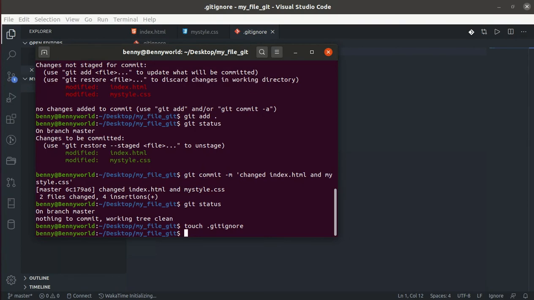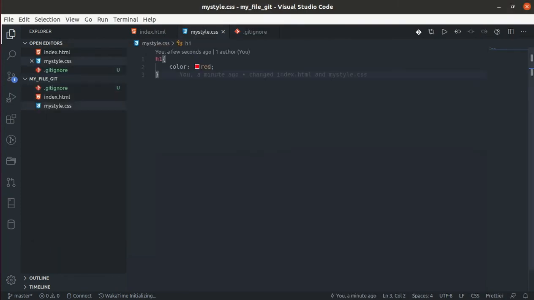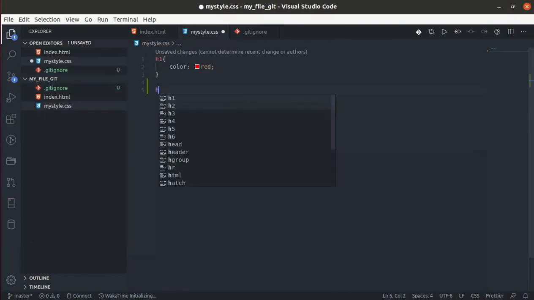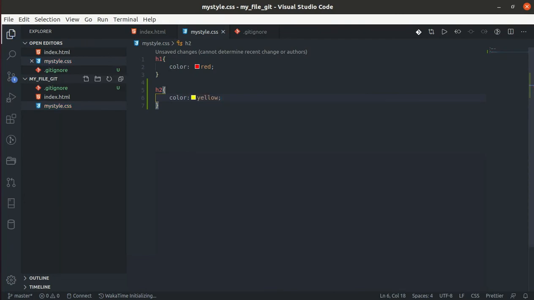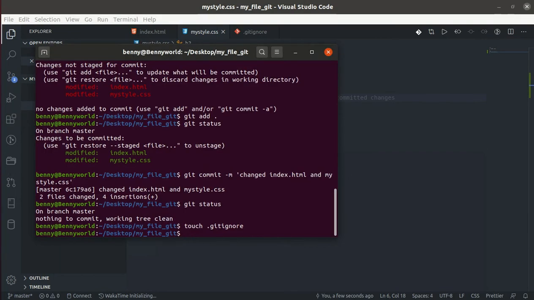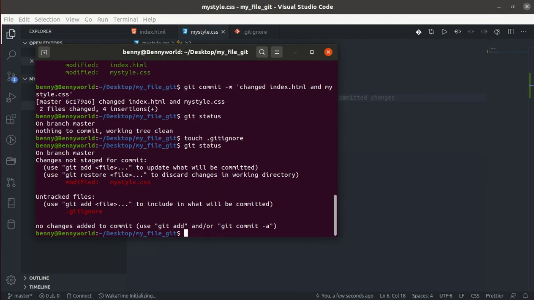So now let me make some changes to my style.css. Let me add header 2 with a color of yellow. Now when I get back to my terminal and say git status to see what is happening in the working tree, you see they're saying changes not staged for commit, modified this, but untracked is this .gitignore.